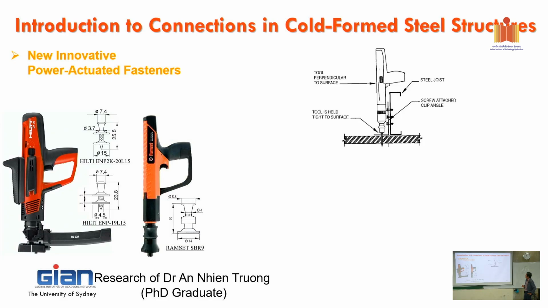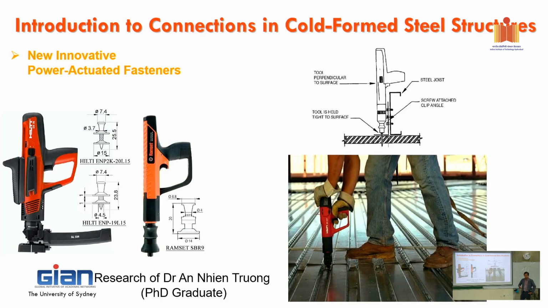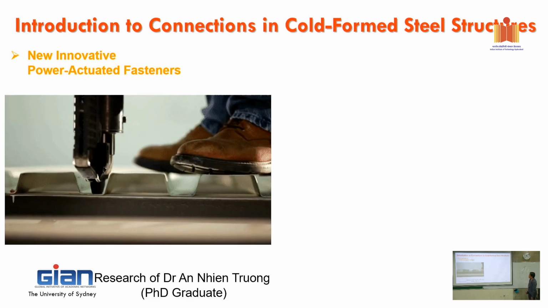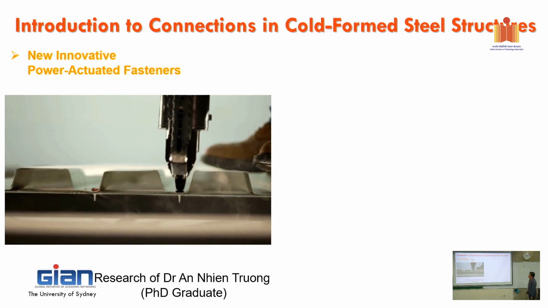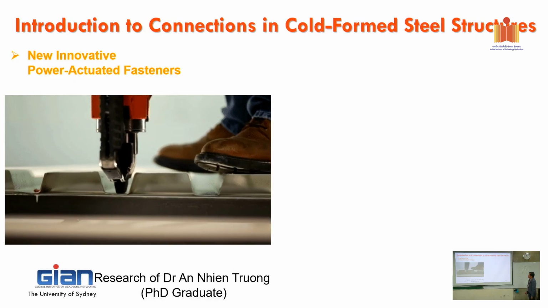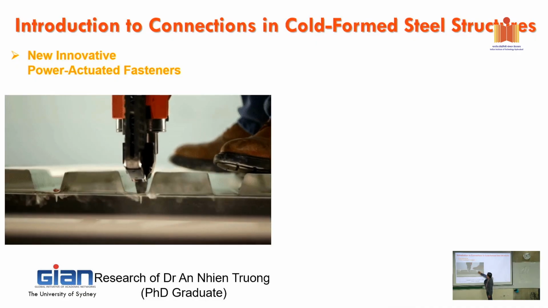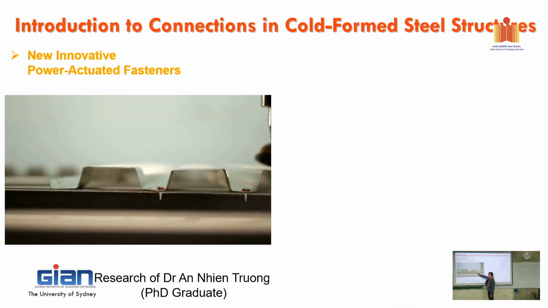So the way they do it is very quick. You just put everything in position, and the technician or the worker just goes and punches it. It's very quick and it's very powerful. I show you next so you see how it works. You go around and they punch it. That is how they connect the top decking to the top of the beam underneath.